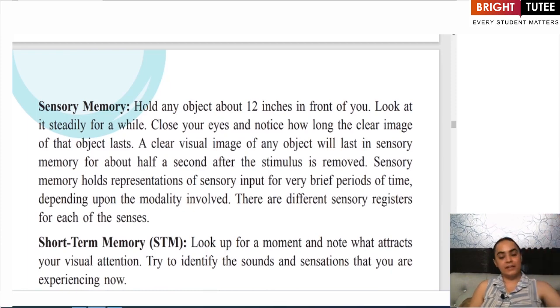Okay, look at it and then just remove it from in front of you. You're going to close your eyes and you're going to try and remember the object that you just saw. Since the object was in front of you for only a half second, or let's say 1 second or 2 seconds, you will be able to retain the information on that paper for a very, very brief period of time, right? Because your sense organs obviously take longer to adjust to something, to adapt to something, to accept something. While what was offered to you was a paper in front of you for a very short period of time, so your sense organs did not get accustomed to it.